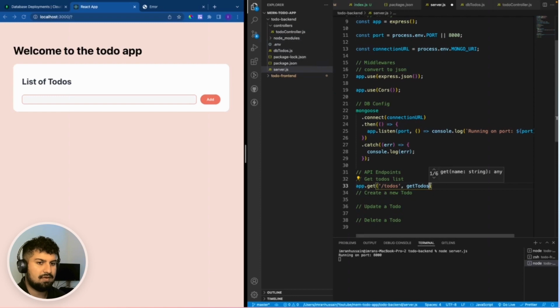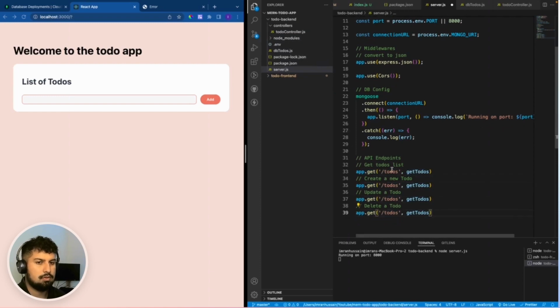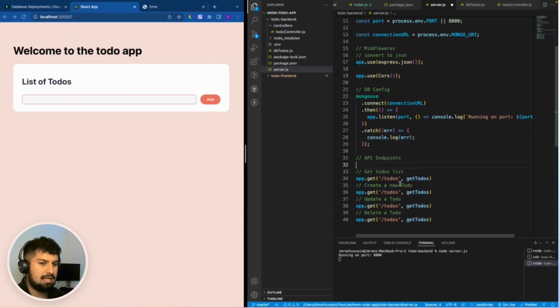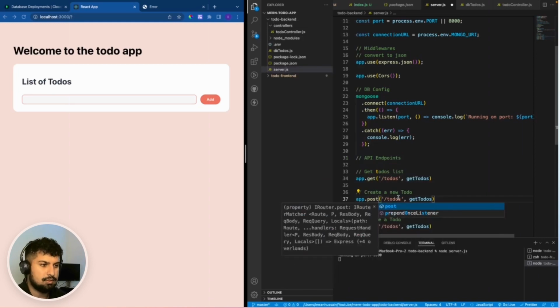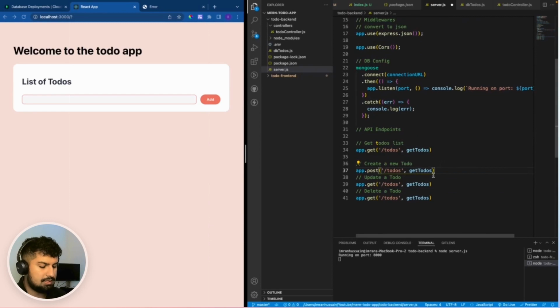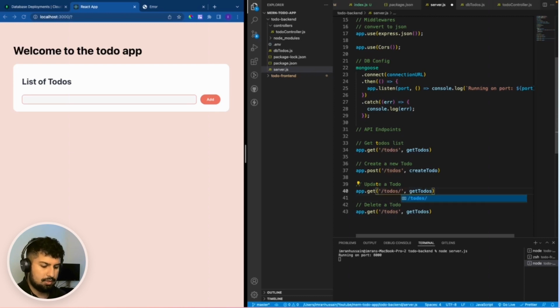We will import this from the todoController.js file. If I just copy this and paste it in each time, instead of app.get this time, to create a new to-do we will do app.post, and we will post the todos to the /todos endpoint, and the callback argument will be createTodo with one S, like so. We also want to update an individual and delete an individual to-do, so the endpoints will be /:id.